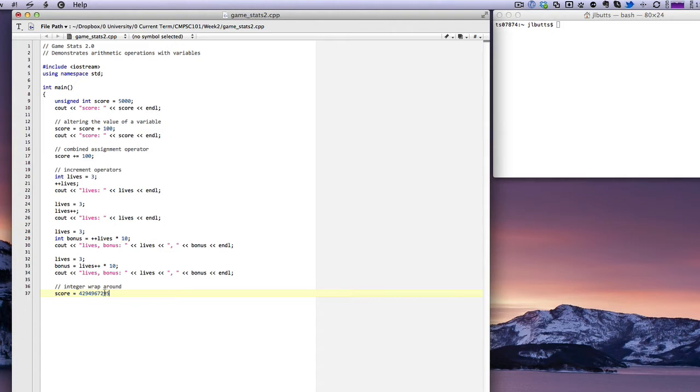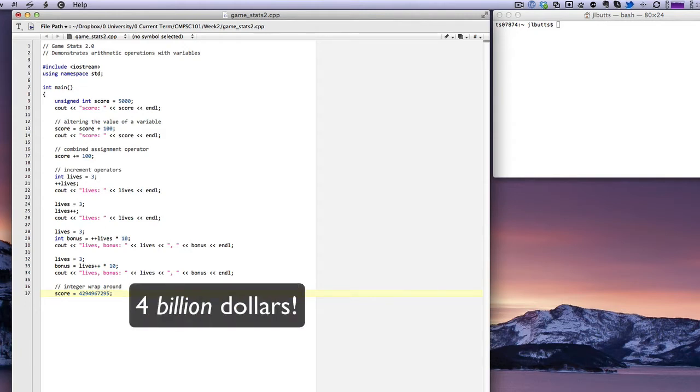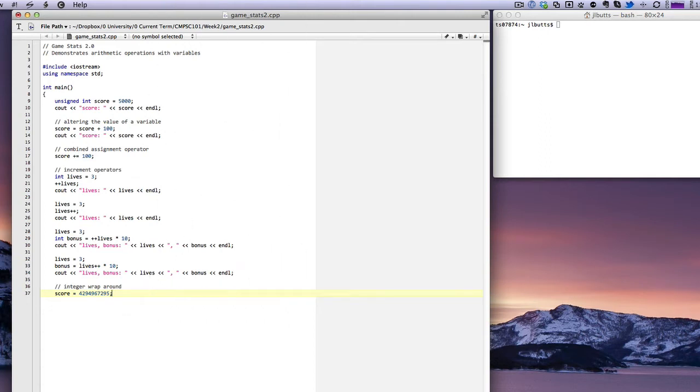If I remember right, that's 4 billion. Yeah, 4,294,967,295, which should be the maximum value for an unsigned int in your compiler.